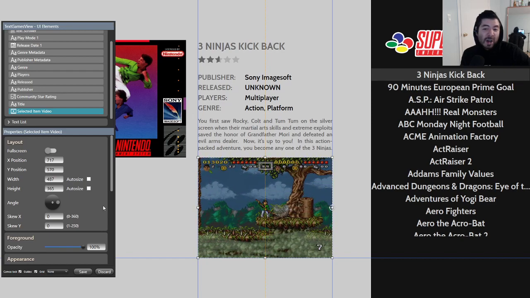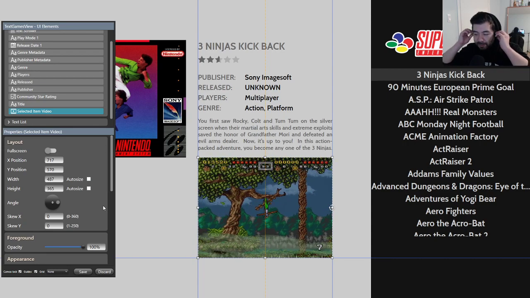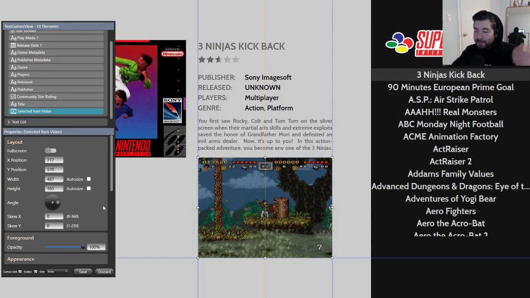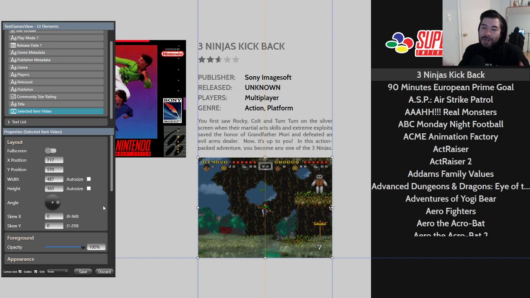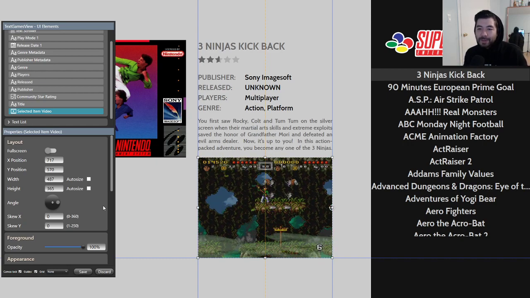Okay, so if the top left is always the same position, then parenting... Actually, basically you want to have, let's say, a rectangle or a border.